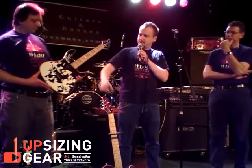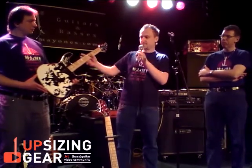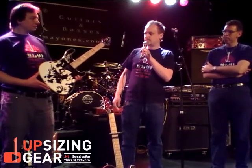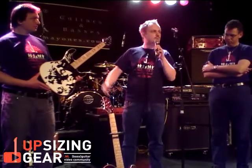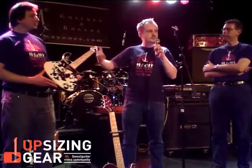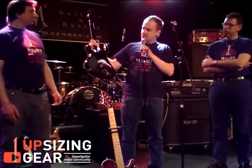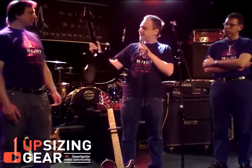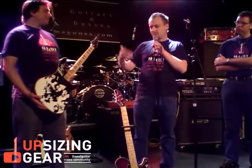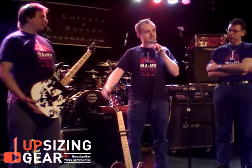We equipped this model with Bartolini pickups, passive — which is really unusual for this kind of model. We called it Regius Nocturne, to honor Friedrich Chopin, like one of his famous compositions. The back side is made of ash, finished in transparent black piano color. We have very, very big interest in this guitar, and hopefully this year we'll promote Poland and also Regius Chopin.